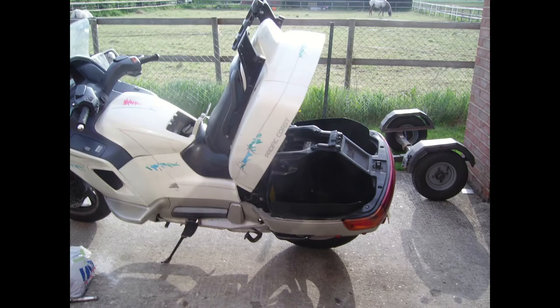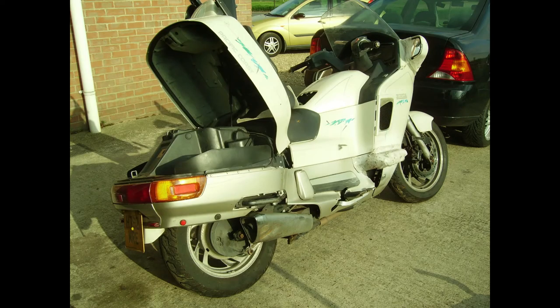In the US they were really popular, and here there are certain bikes that were really popular here in Europe which aren't popular in the US. So I sent him a lot of parts from a bike that I was breaking that he could not get bits for. So we did each other a favour — the Honda PC 800 Pacific Coast.